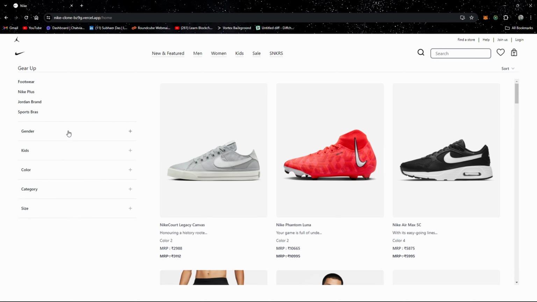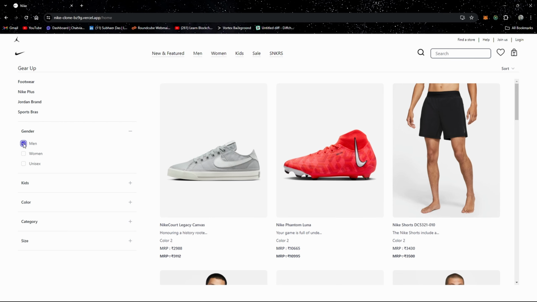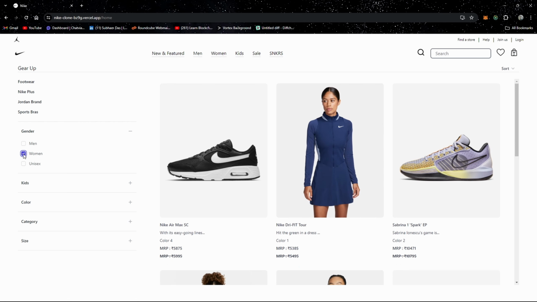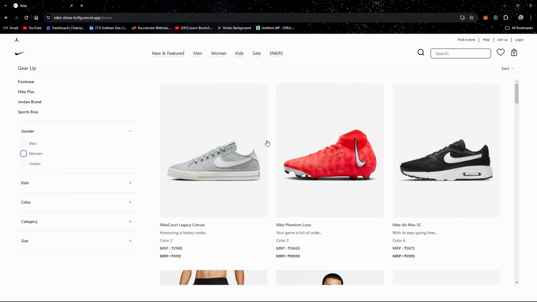And along with that, I am also going to make this filter bar where, as you can see, whenever we click on men, it is going to show the data related to men, and it is going to show the data related to women's, and like this.